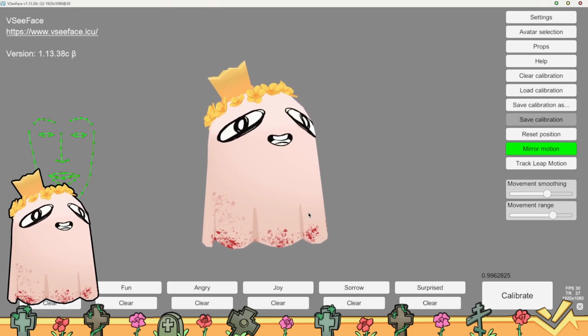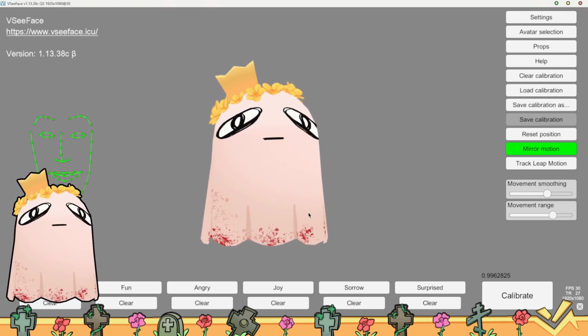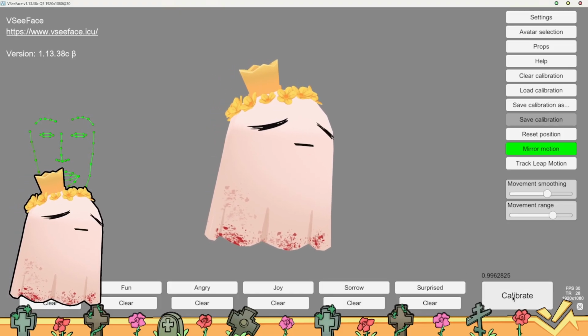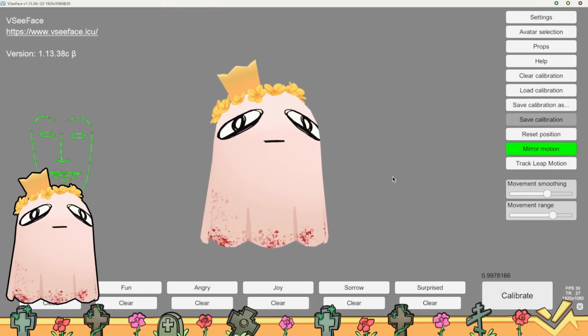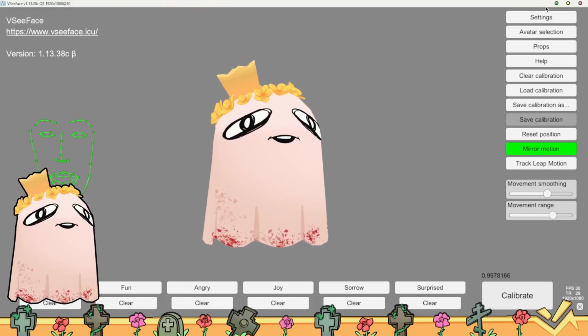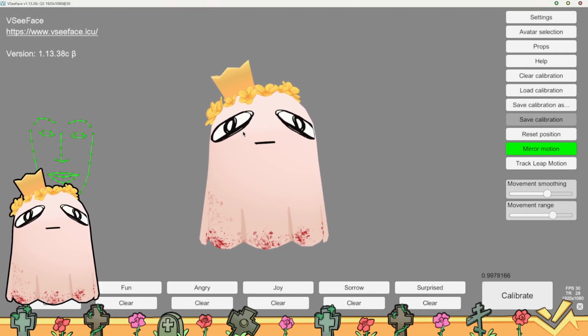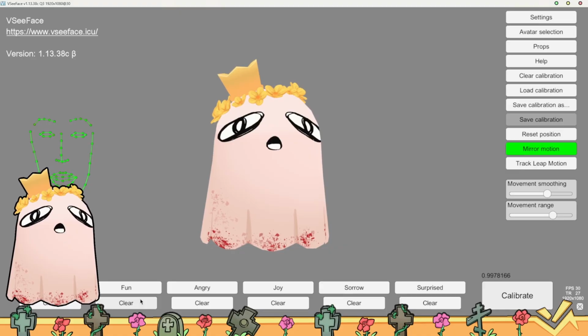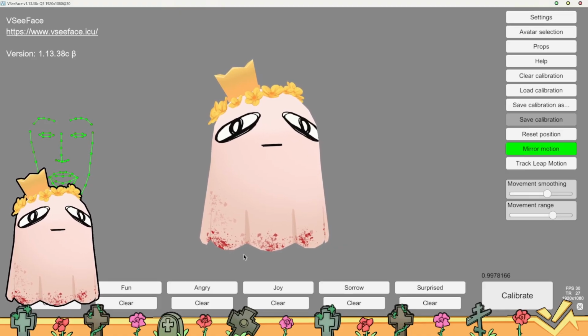Wow, okay, is it working now? It's not doing anything, so let's calibrate. That's interesting, it's still not doing anything. Why is that? Because I had them working before and right now they are not doing their thing.